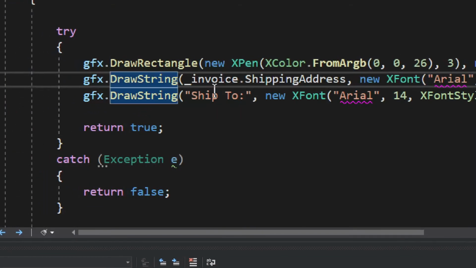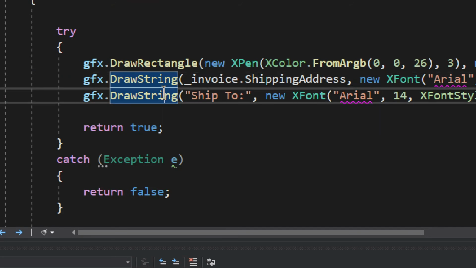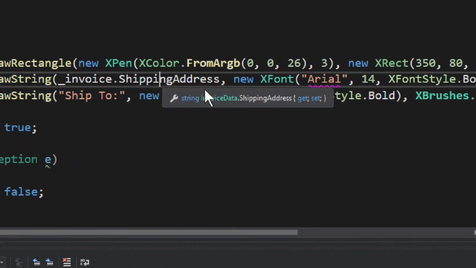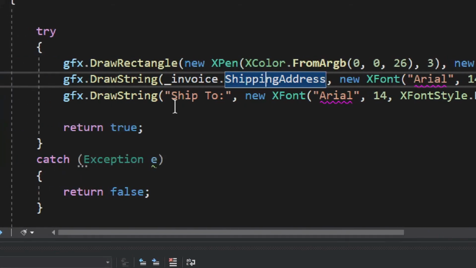And then inside there we draw another string and then another string above it to say ship to. And then obviously inside will be the shipping address. Now I'm not handling the new lines, which I should probably be doing, and maybe I'll show you how to do that, but it gets complicated really fast with these arrangements.